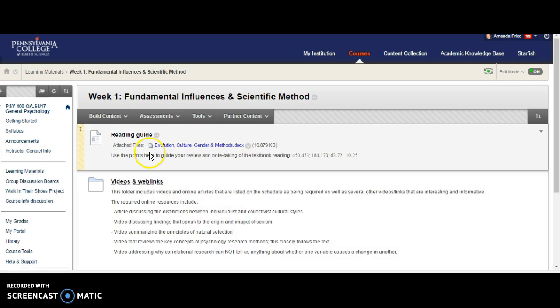The very first thing you will see is the reading guide. Now, although the first week's reading isn't too heavy, other weeks it is fairly heavy. It's an accelerated course. And so I have provided you with essentially my notes for the reading. So between this and the videos, hopefully you'll be able to get the material. When you hit a concept that you're struggling with, that's when I think it's probably best to take out the textbook and read it in more detail. But I don't expect you to pore over the textbook in excruciating detail.